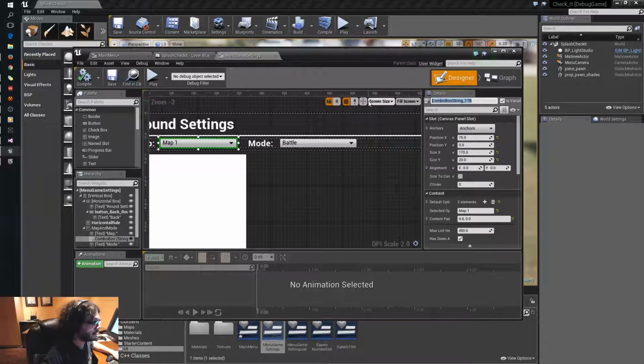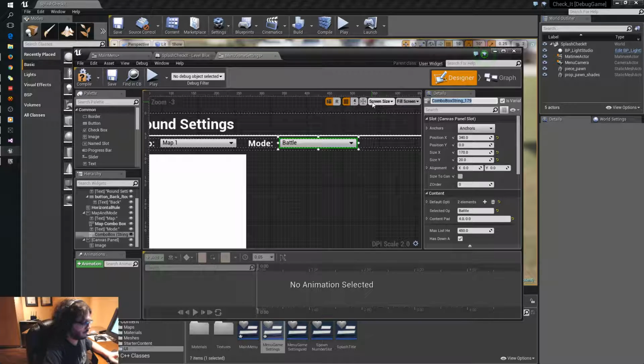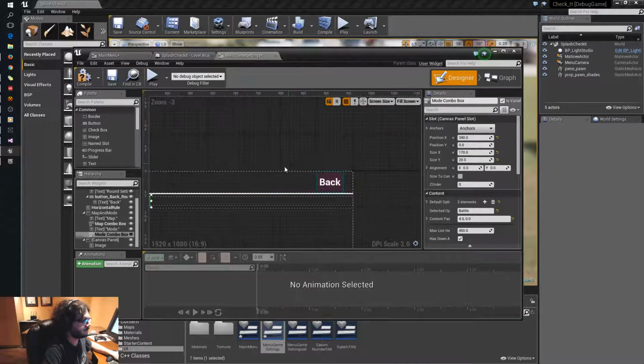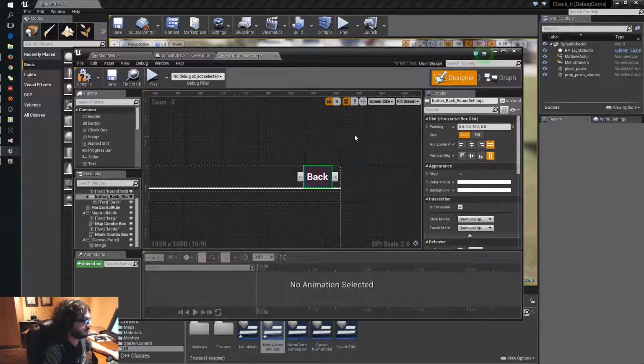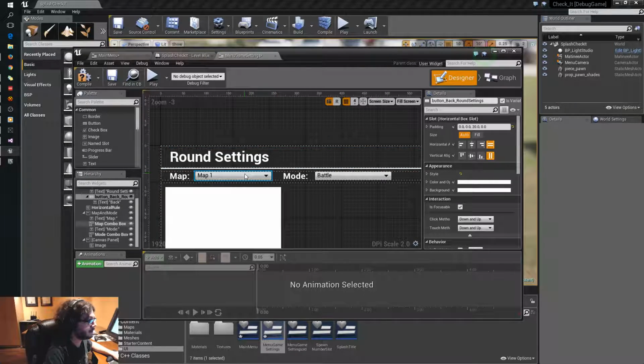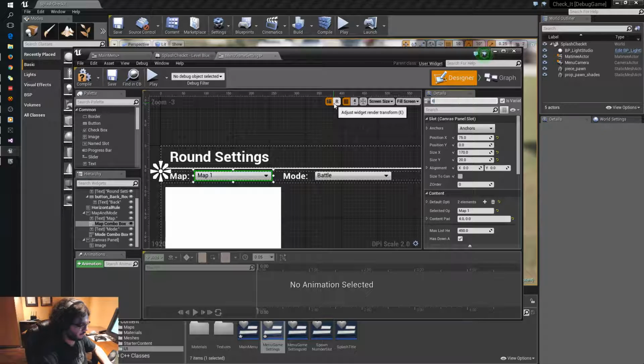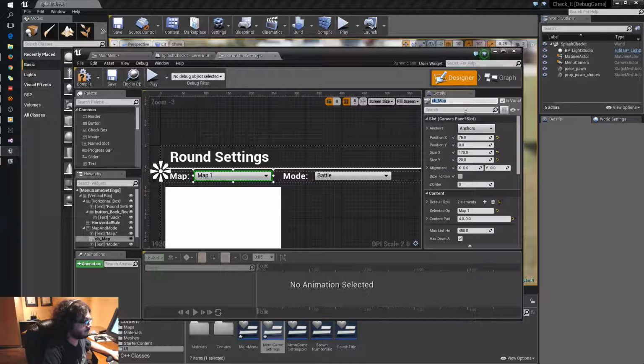So this will be map combo box. Mode combo box. Put in background settings. It's a variable. I should do combo box, yeah. Let's do combo box. Be a bit verbose.